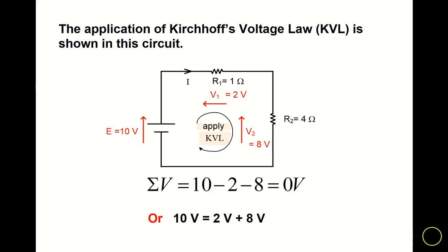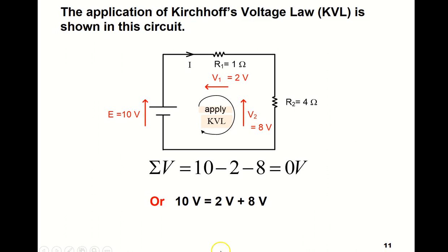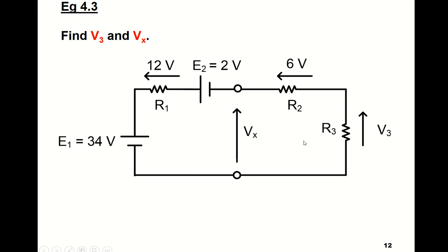Yeah, good afternoon. Welcome back to this lecture. We are still looking at the Kirchhoff voltage law. This is on slide number 11 of your lecture notes. Earlier, we talked about this Kirchhoff voltage law circuit, in which we say that the sum of the voltage drop across the entire circuit is equal to the supply, or the sum of the voltage drop equals 0. This is something that we have looked at.